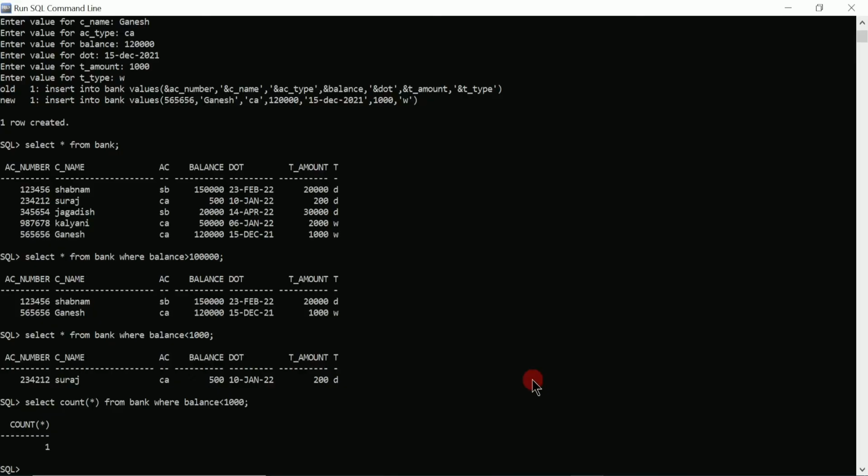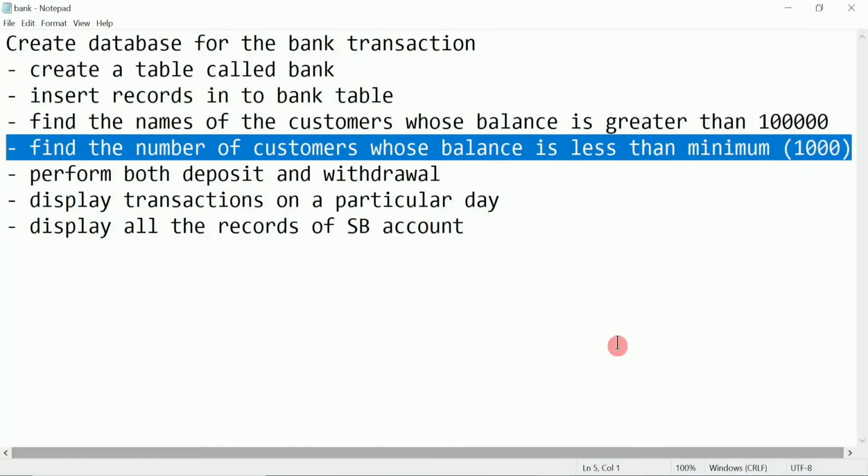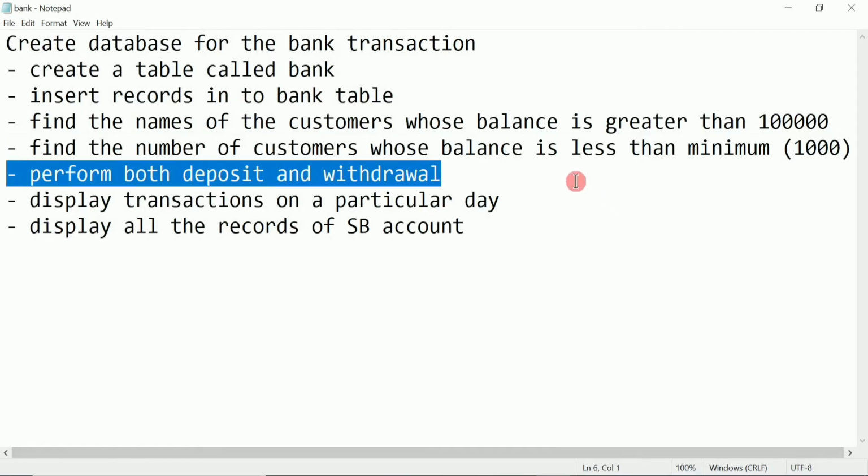Here you can see it is going to display 1. So how many customers are having the balance less than 1000 is 1.